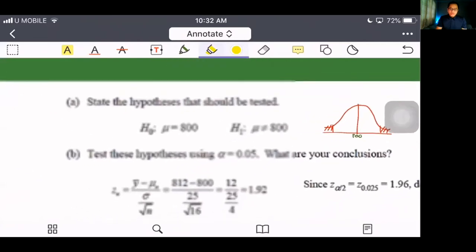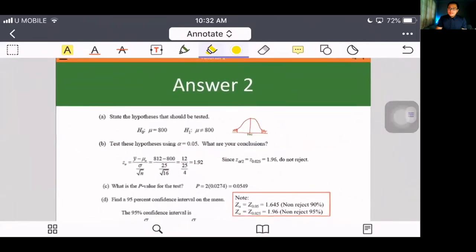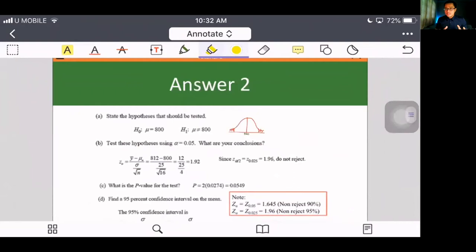Okay, but in the exam, I prefer you write that mu1 equals mu2 and mu1 does not equal mu2. But why does this question use 800? Because the mu is already given. You have an anchor already. You know what the original mu is, which is 800. So you may write something like this. But in the exam, you don't know what the mu between two groups is, where does it lie? Because the two groups need to be calculated. In this case, there's only one.